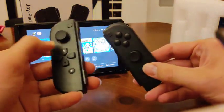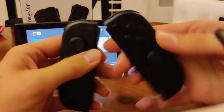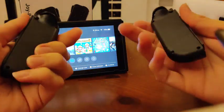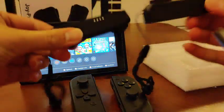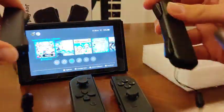First impressions: you can see that the thumbsticks have indents in them instead of the normal Joy-Cons. They still click. The plus and minus buttons are just squares rather than actual shapes, but they feel good. They're way lighter than normal Joy-Cons. You also have little attachments, and these are bigger than the ones that come with the normal Switch — probably twice as wide, but that's alright because I have big hands.